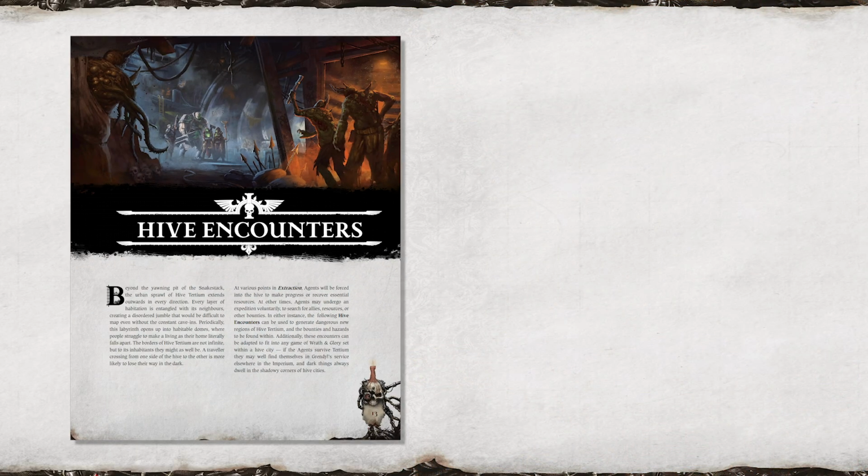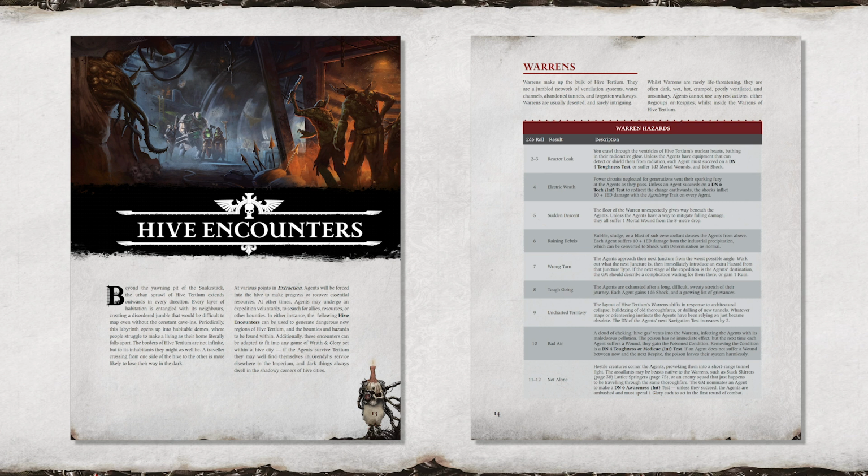The module introduces Hive Encounters, a system for procedural exploration, where each new location presents random hazards, faction conflicts, or rare bounties to discover. This adds replayability and unpredictability to the adventure, and can also be an incredibly useful tool in Hive settings outside of Tertium and in your own games.